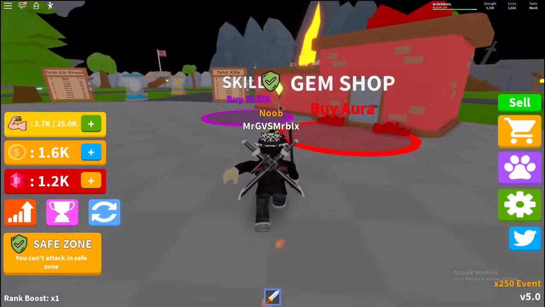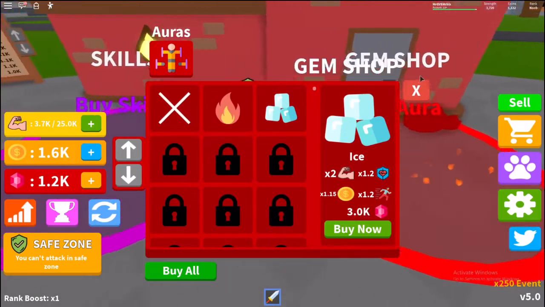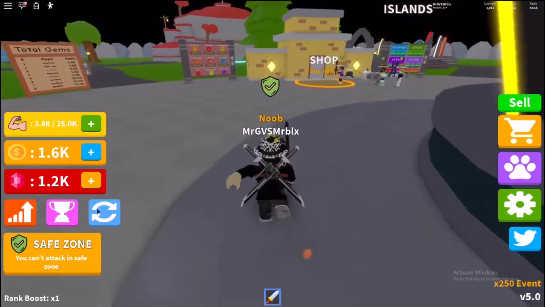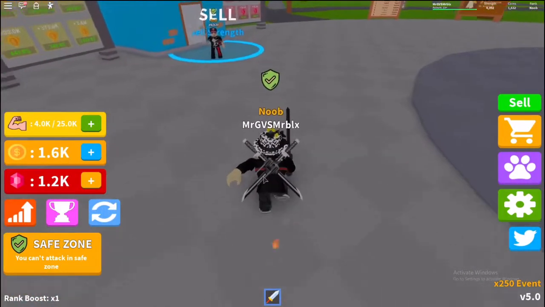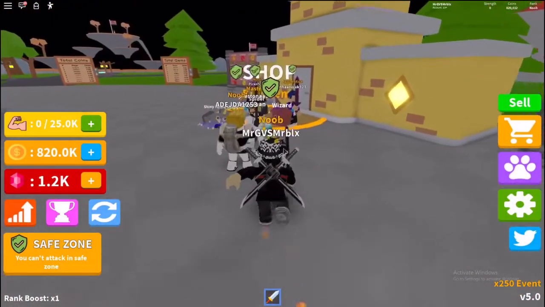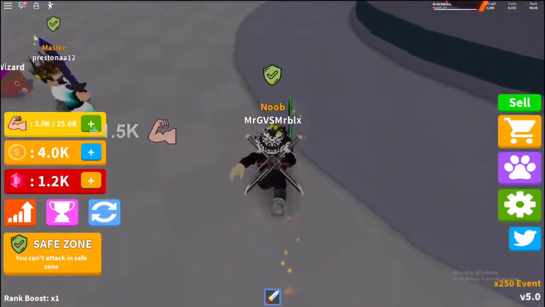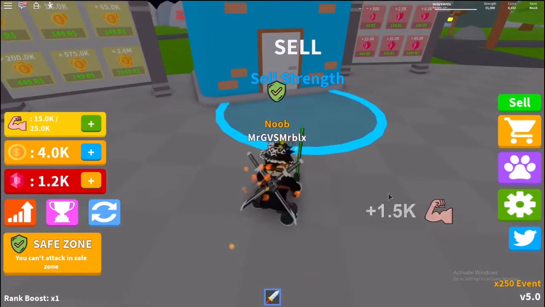Oh yeah, skills. Wait. Ice. And we'll buy that in a second. Okay, we need gems. I don't know how we're supposed to get that, but okay. You know, I'm gonna sell it right now. There, we have almost a million. Buy all? Wow. I kind of broke right there.